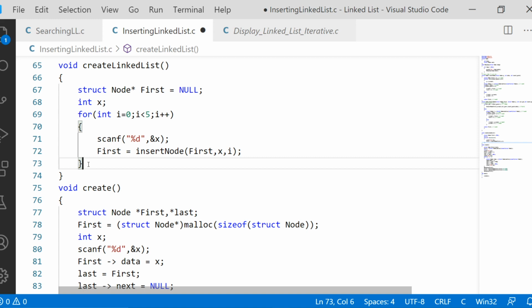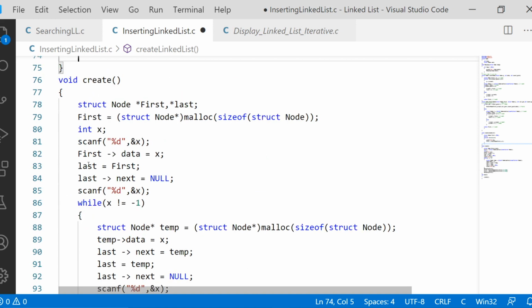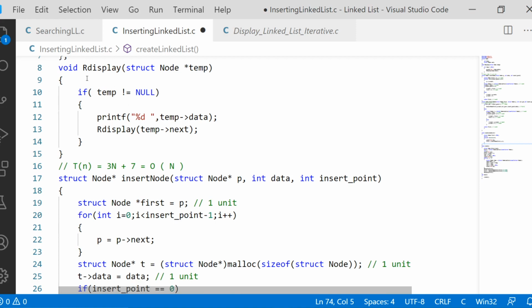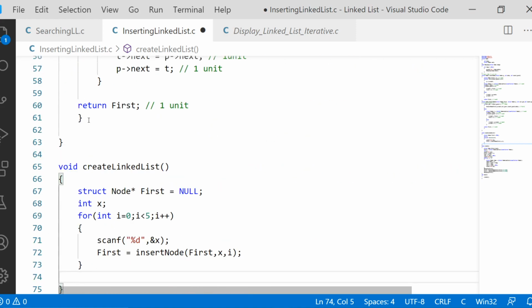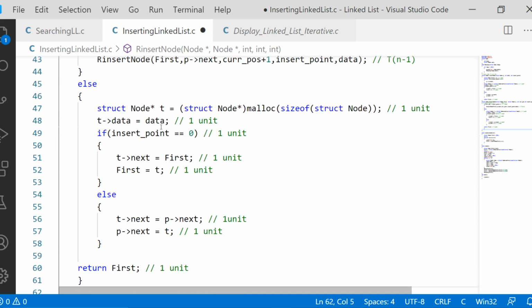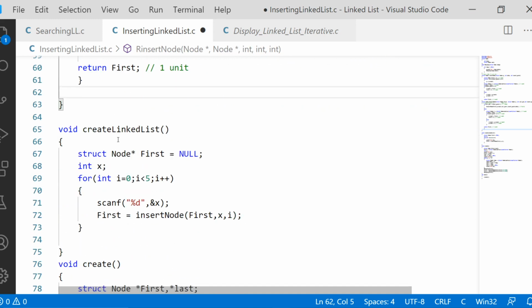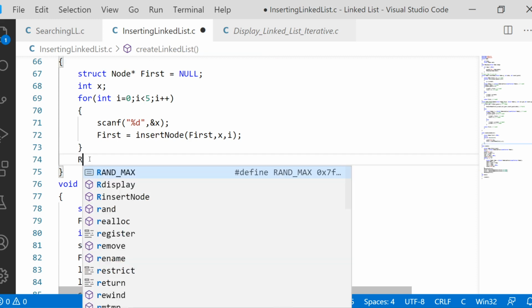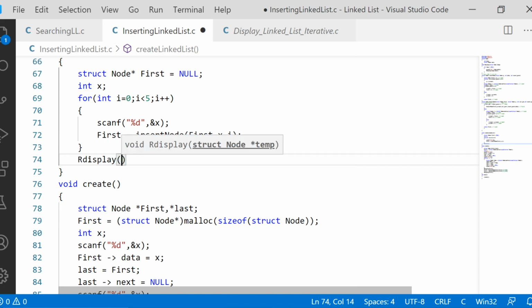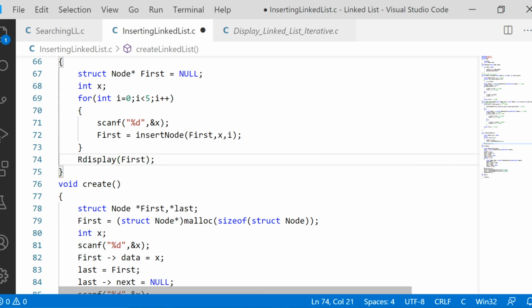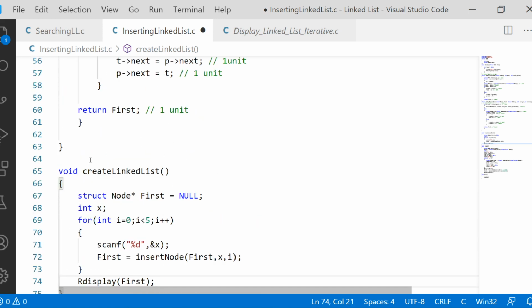Right, fine. After coming out of all this, I think the display function is available here, the recursive approach. So after creation, we will call the r display function and pass the address of the very first node, and check that things are working properly.